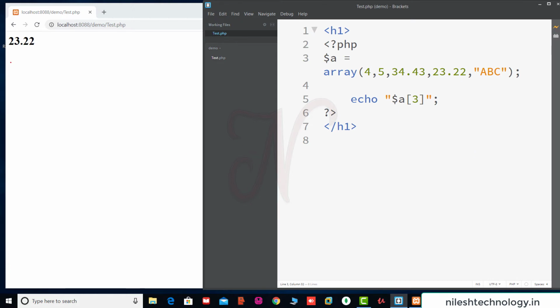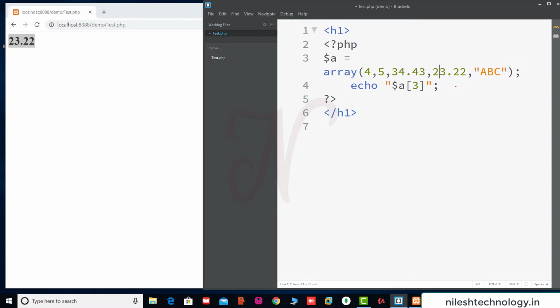See 23.22, this is at the third position, 0, 1, 2 and 3. So in PHP an array is a collection of elements, not a collection of similar types of data elements. In PHP you can store multiple data types in a single array. This is one advantage compared to other languages.